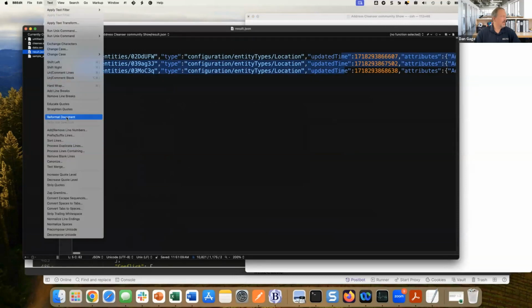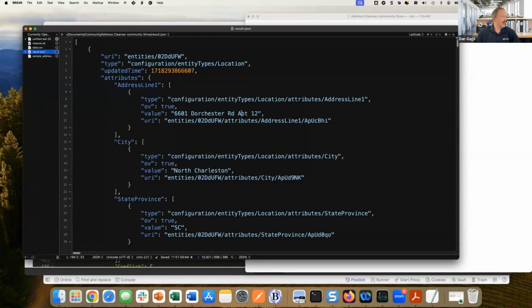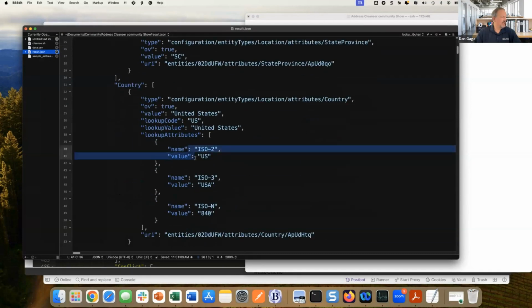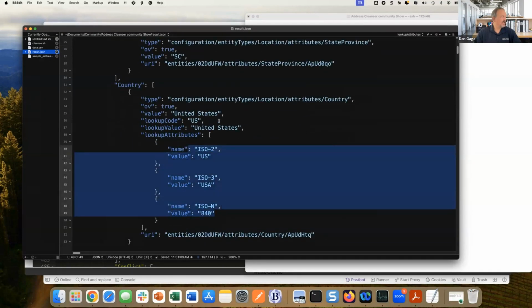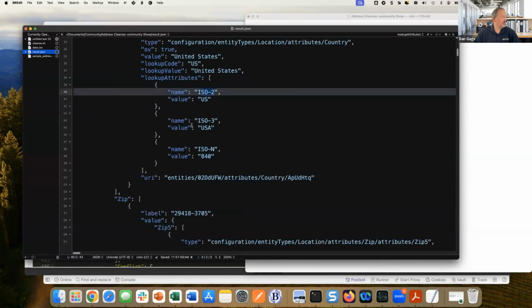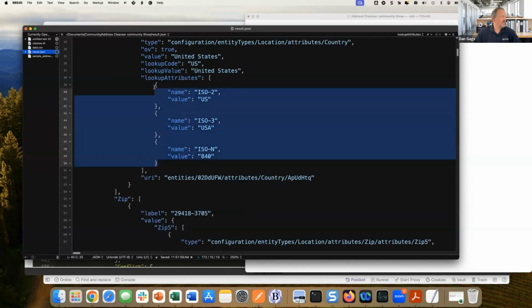And if I ask my editor to parse it out, you can see that it's parsing out that address using that same information. Note here with the address, reference data management is determining what the ISO 2, ISO 3, and ISO numeric are, even though Locate will be returning that data as well. Here you can see that data is coming back from RDM.